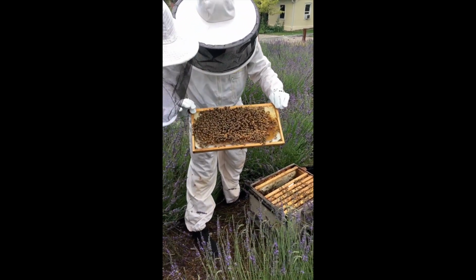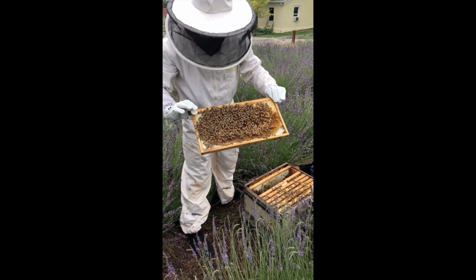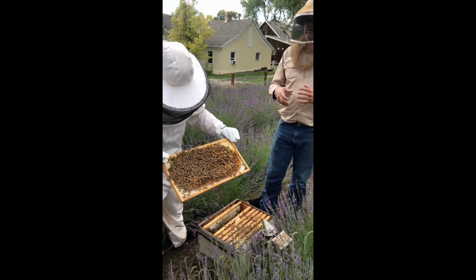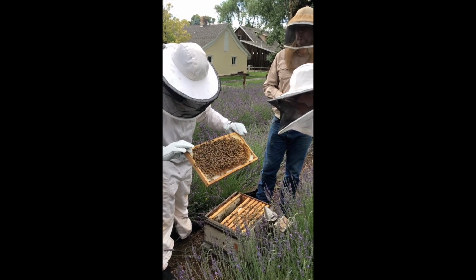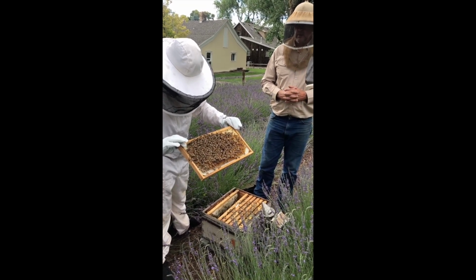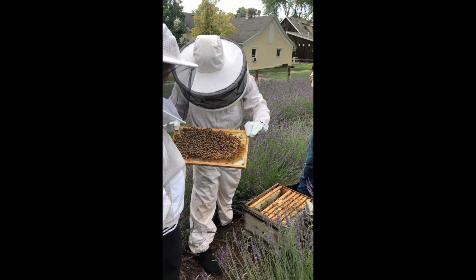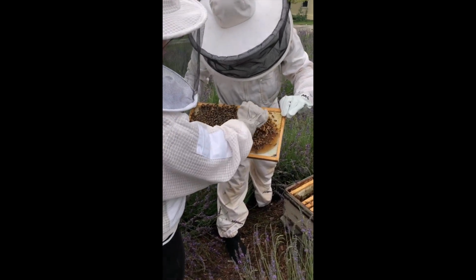How do you know the difference? Is it the dark brown color? One we can tell by the place it is in the frame, not always, but yeah, the brood is a little bit darker. So the reason it's darker is because it's mixed with some other stuff. Maybe pollen, maybe old recycled cocoons. That's so interesting, that's much easier than I was making it out to be. It's darker because it needs to be a little bit porous, so the pupa underneath there can breathe. And so this over here on the corner, that's just capped honey.